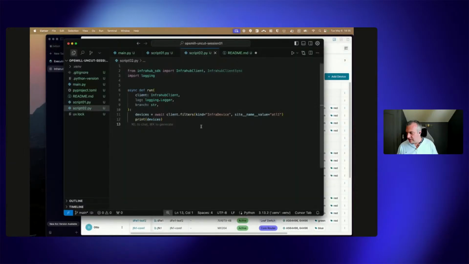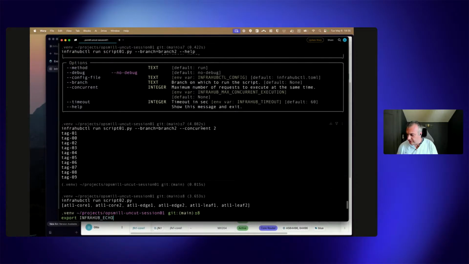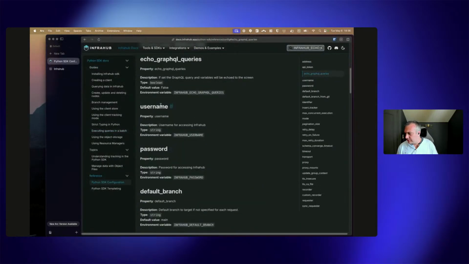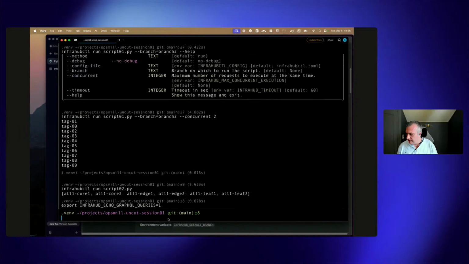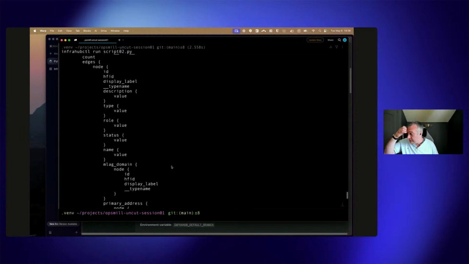We'll just do that. But first, what could be interesting is that sometimes you want to understand better what Infrahub is actually querying, or what the SDK is actually querying. There's an option in the CLI that is very handy, which is a GraphQL query. If you set that up, it's completely for troubleshooting, and that's something I would recommend. Here it will show us exactly the query that it is executing.